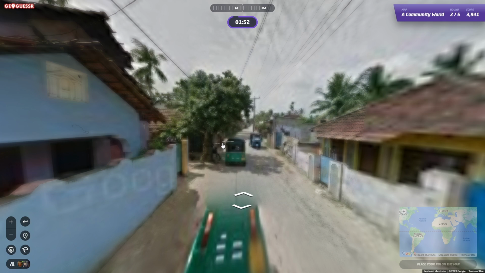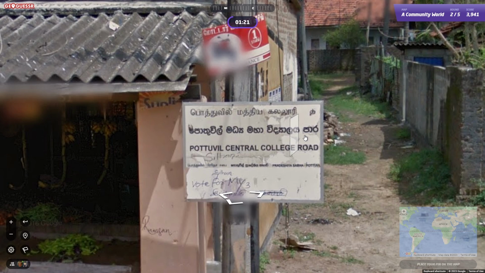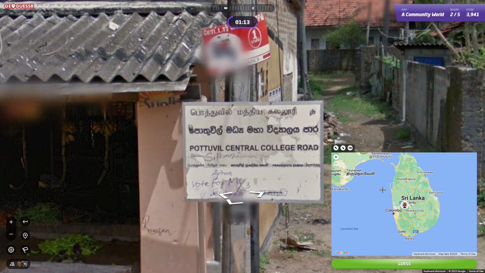All right, so next round, another really big thing to look out for when you're playing the game is obviously the language. When you're talking about GeoGuessr, there's only 106 or so countries on Street View, so you don't have to learn every language in the world. But this language right here, you find only in GeoGuessr in Sri Lanka. It's hard to describe, but it's basically just a bunch of circles. Not sure what the actual way to describe it is, but versus Thai or Cambodian, the Sri Lankan language is very distinct, where it's very circular.